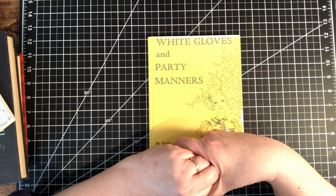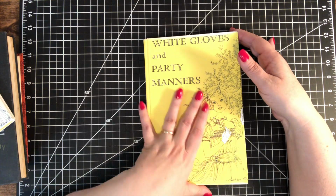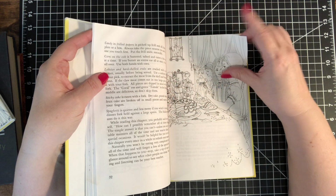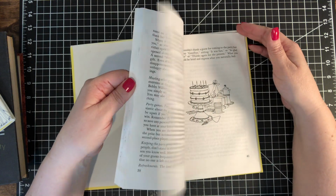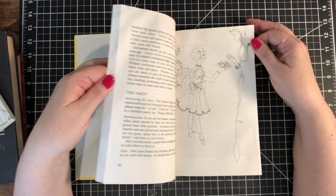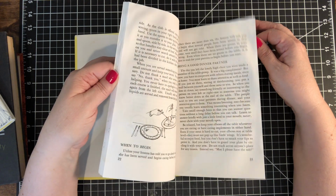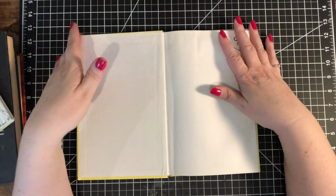My other thing is what to do with all these journals that I'm about to create, because I don't have an Etsy shop, and I've never sold a journal in my life. I've given the ones I've done away, but I'm running out of people to give them away to. So I don't know what I want to do. But I shall keep making them because this is my sanity. It really helps me. So, yeah. If you got any ideas, let me know.